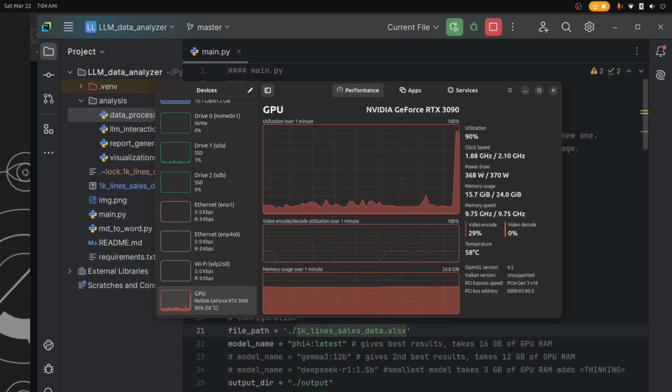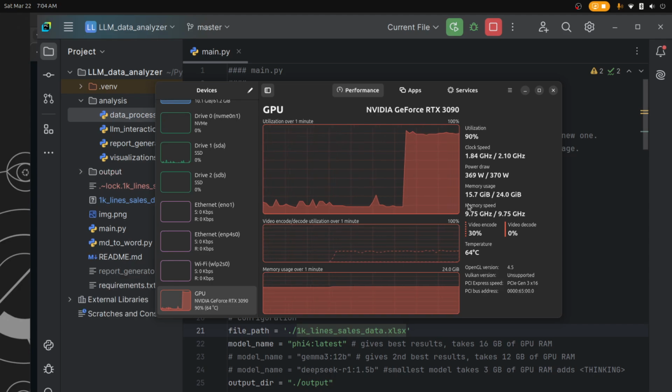So the easiest first is that, as you can see here, my graphics card usage has spiked almost full. I'm using an RTX 3090. It's quite a powerful graphics card having 24 gigs of VRAM, and the model I'm using right now is using 16 gigs. If you use larger models, it will of course use more memory, and if you use a super large model, then you are stuck with a smaller graphics card, and that's why the whole hype of NVIDIA graphics cards comes into play. So anyways, in the meantime, this model is running.